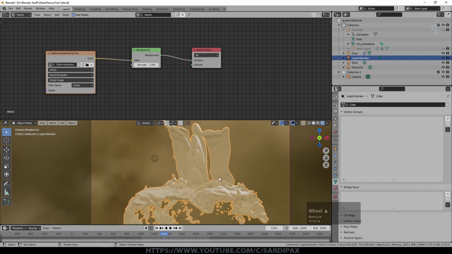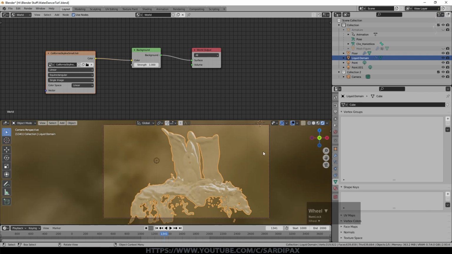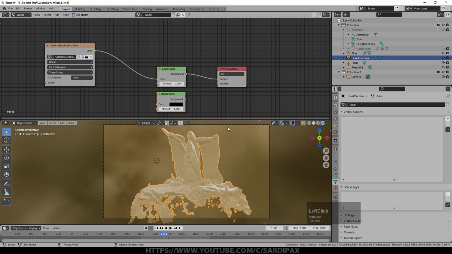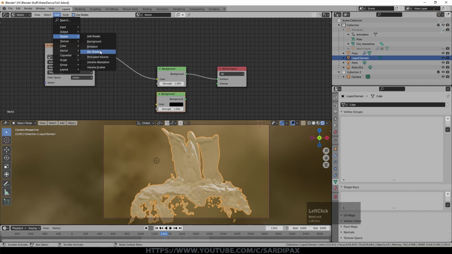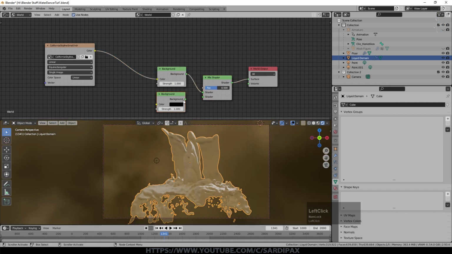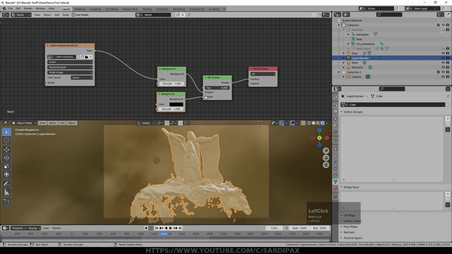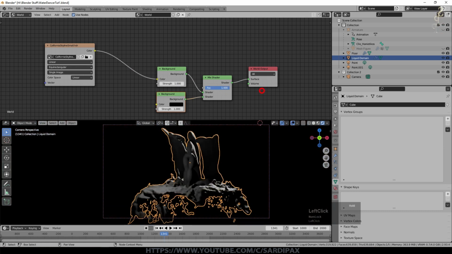So you can see that's illuminating my figure, but as I've done in some recent ones, I'm going to make the background itself actually invisible. So I'm going to make a copy of that background and just put that there. And that's just the black background. I'm then going to add a mix shader, drop that there, and connect the black background to that. So now I can switch between the full textured background and black.